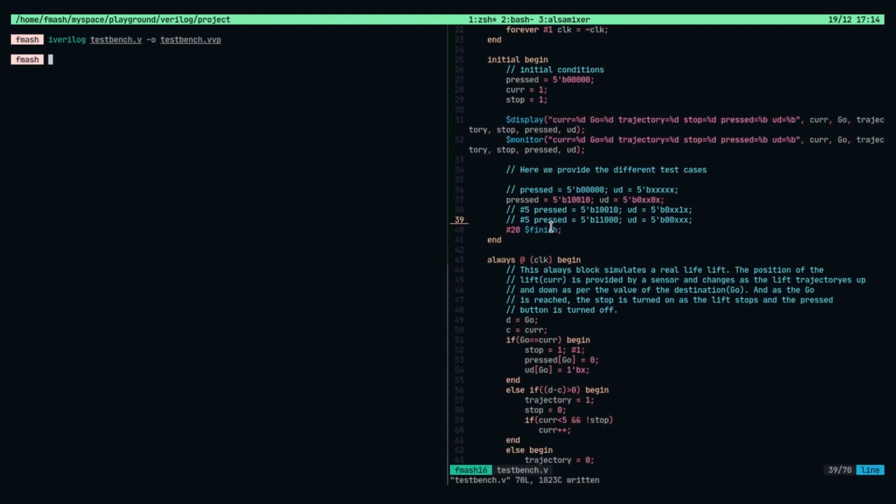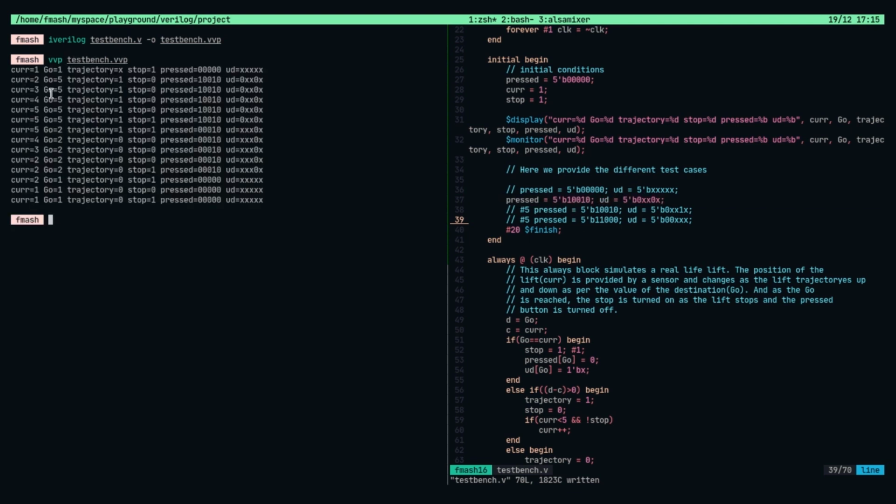Now we're going to test some cases to see if our model is working or not. We have set the current floor to the first floor, that is, the lift is at the bottommost floor. We have calls from 2 floors, as you can see in the pressed variable. We have a call from the 5th floor and the 2nd floor. The 5th floor wants to go down and the 2nd floor call also wants to go down. So according to our logic, the lift should first land at the 5th floor. After answering that call, our elevator should go to the 2nd floor. We see that it does in fact first go to the 5th floor.